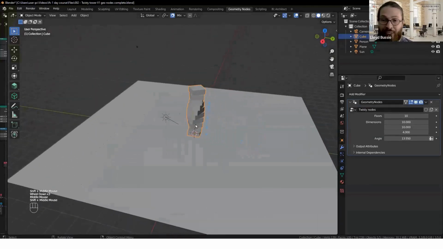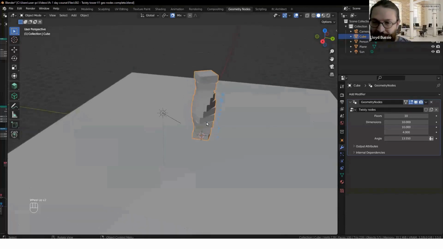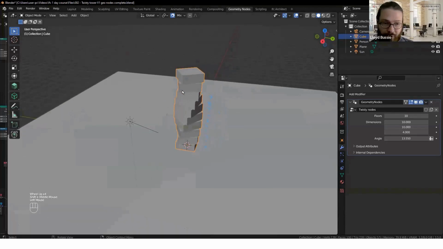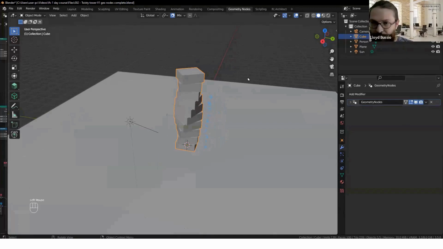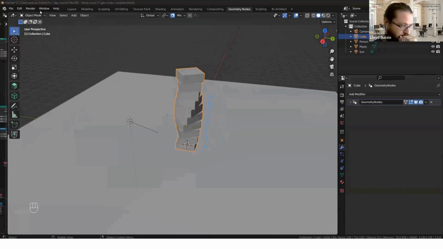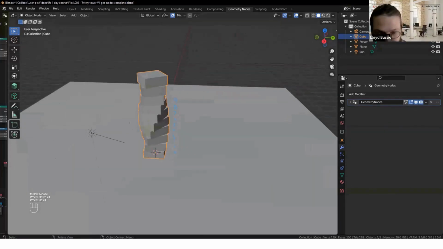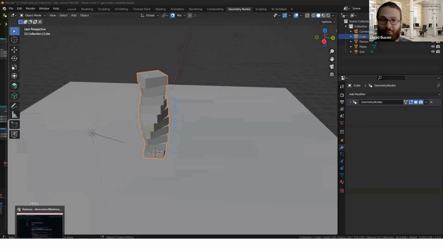So what we can get out of this is basically basic massing for a skyscraper or a multi-story building, as an example. We can use another tool to turn this into a real building, essentially, or any massing structure into a real building. So if we're done with the geometry nodes, I'm just going to open another file, and I'm just going to demonstrate one of the other tools that we're using.